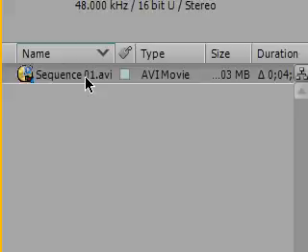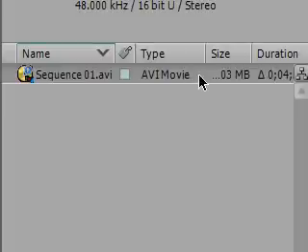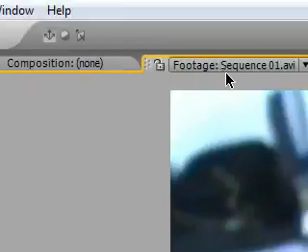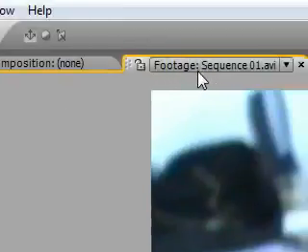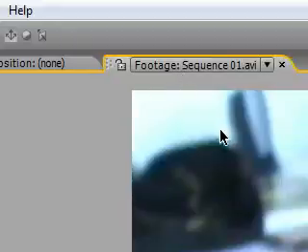For beginners, if you double click on it, it's going to open in a new panel called the footage panel. Now, this is pretty much just so you can get a better look at what you're working with, and it just gives you some more detail. It's really just a lot like a player, like Windows Media Player or anything like that, but it's built in After Effects.